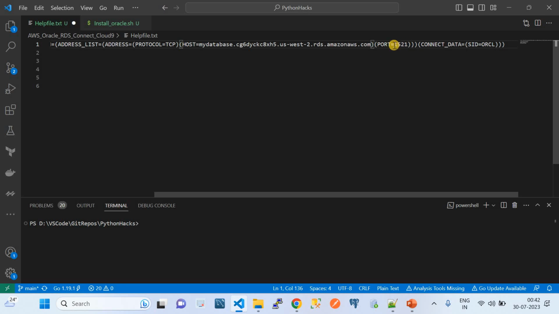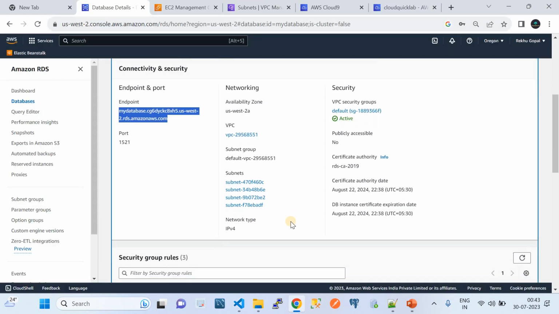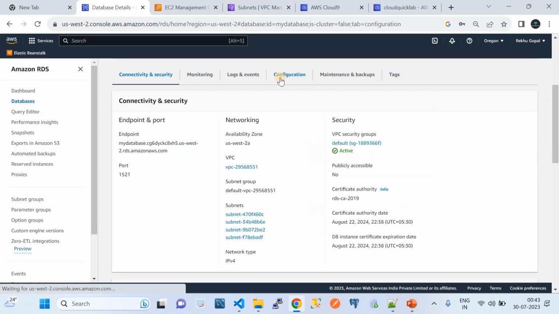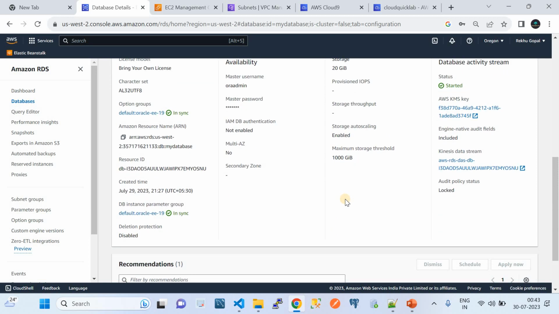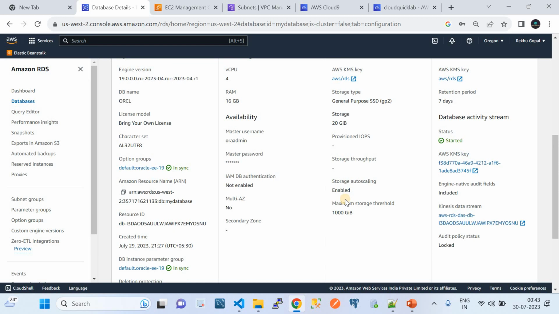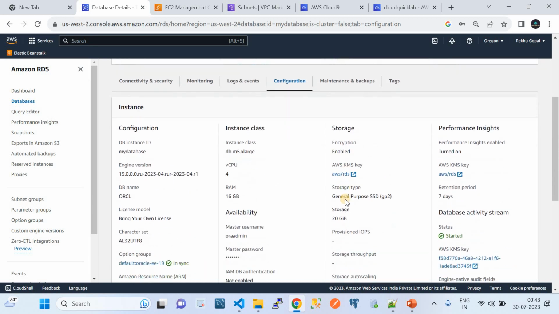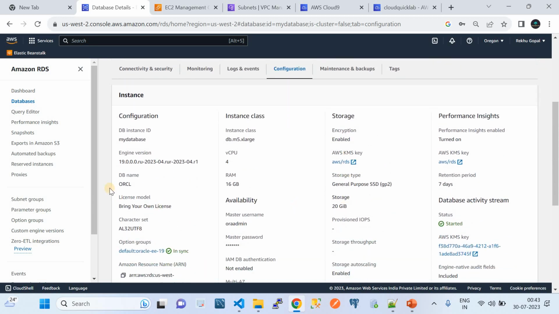With that, let's go to the next configuration. After that, you need to open another set of braces for the port. The Oracle port in our case is 1521, so that's the information we are keeping. Then comes the CONNECT_DATA. In the connect data, we have to give the SID of your database. The SID of my database is something like Oracle. You go to the configurations. This is the information you give when you create the Oracle database: along with the database, you have to give the SID, that is the DB name.